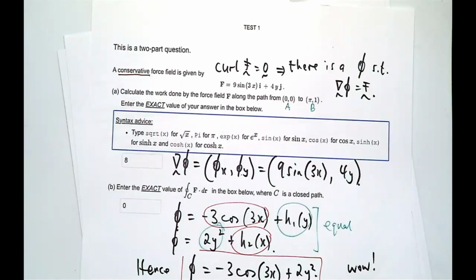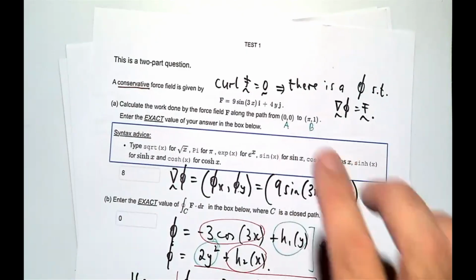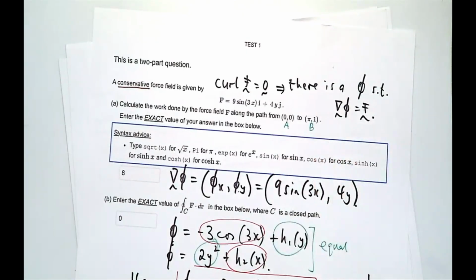And I guess another thing here is that conservative fields are path independent, right? Here, they don't tell you what the curve is or what the path is that you're integrating over. So you could make a connection. Conservative fields, the line integrals, they're independent of the path, right? That's another good one.